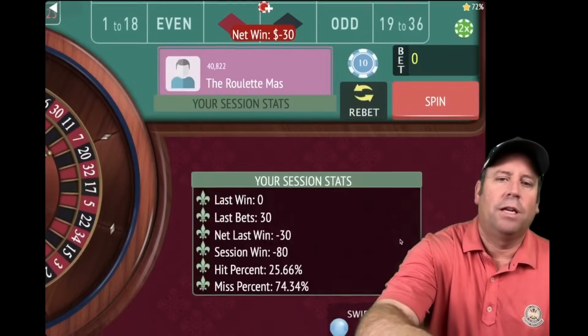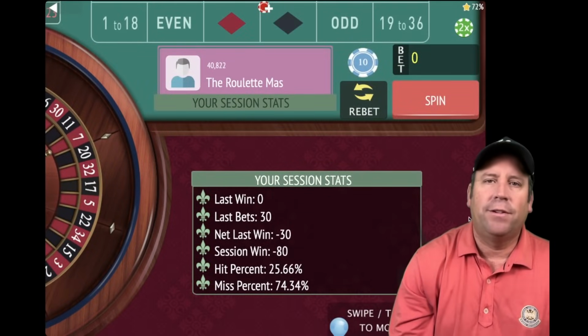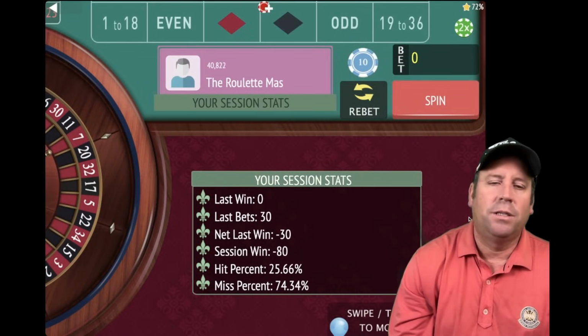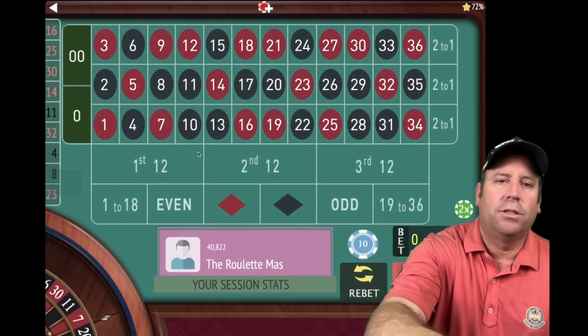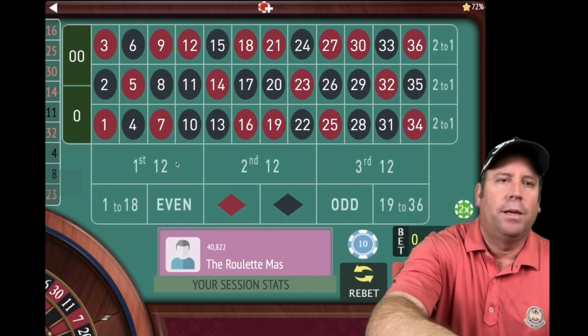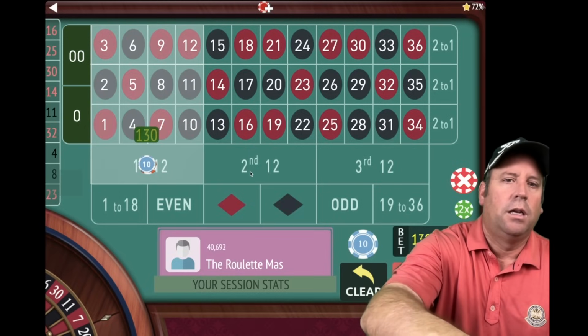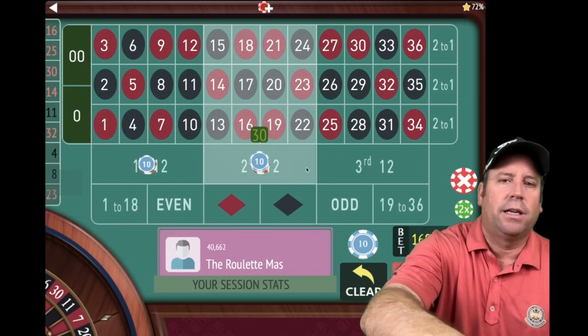So now we're going to look at how much we're down, but now we have to factor in how much we were up before that, so that puts us at about 130 to get us back in session profit. So let's do that, and we'll be on the 2 that's been the longest since it's hit, and we'll be on first and second.